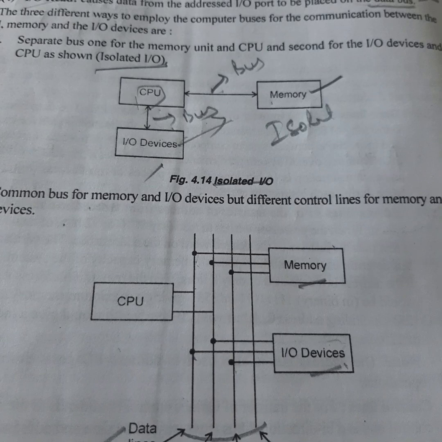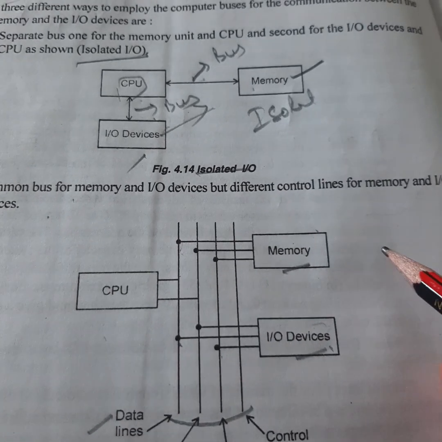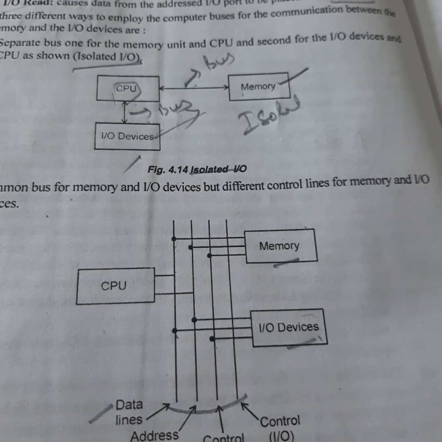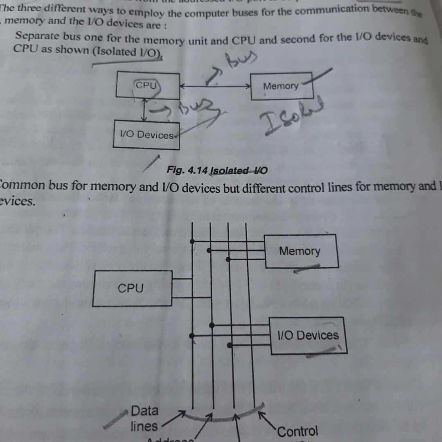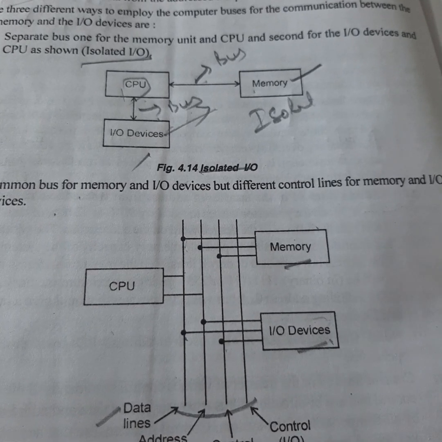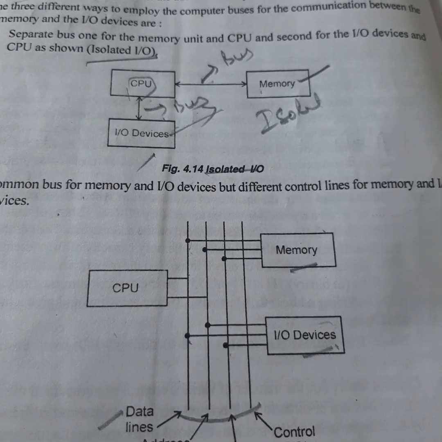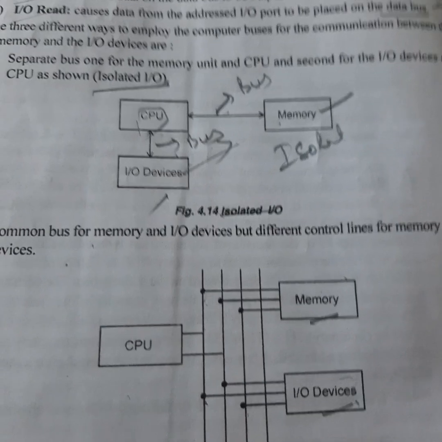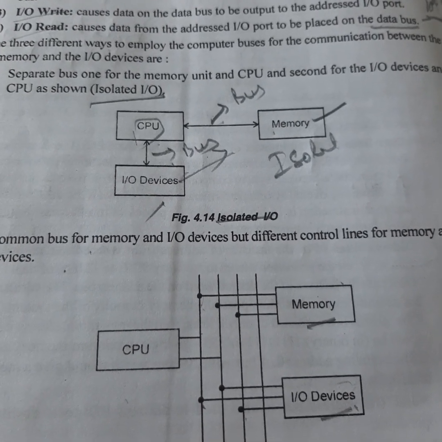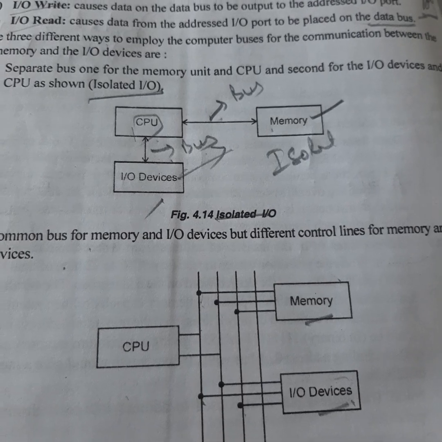Fine. So this is all we are studying in computer architecture, the input output interfaces. This is how input and output devices, the peripheral devices, communicate with the CPU with the help of interfaces and various buses. The buses can be the data bus, the address bus, or the control bus.